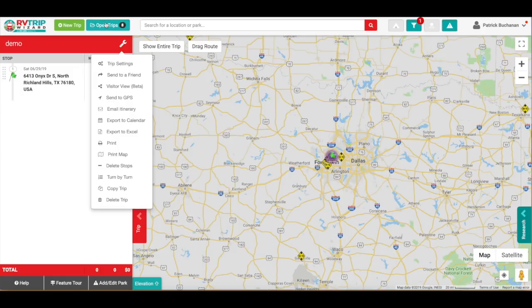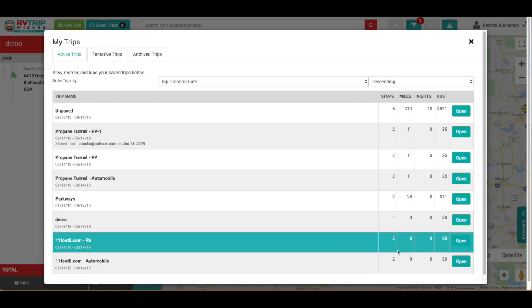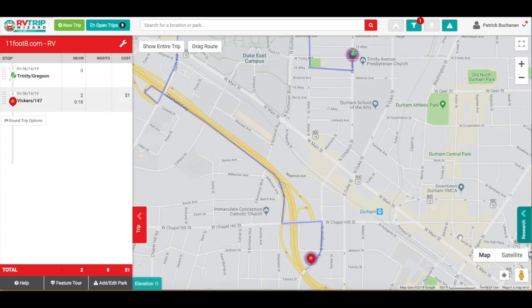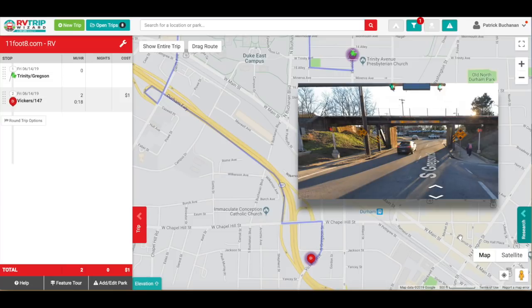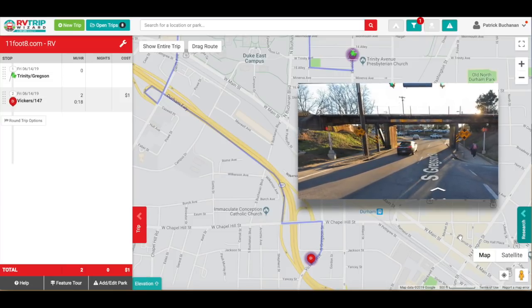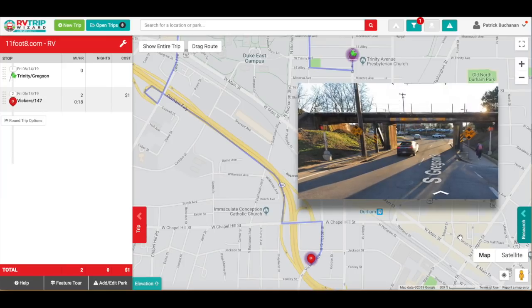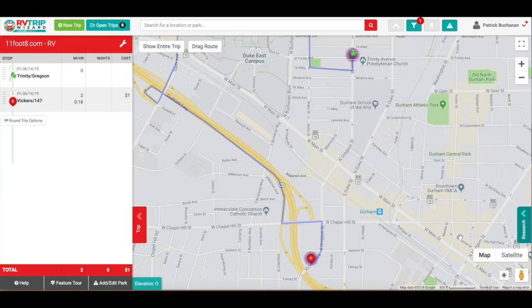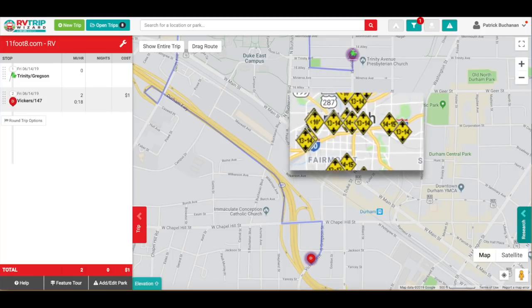Now, let's look at some of the new features. I'm going to bring up a trip here. This little section of road is in Durham, North Carolina. You can see that RV Trip Wizard has taken a very roundabout path to get to this second location, which is seemingly just a few blocks away. If you know this area, then you know that this is where the infamous can opener bridge is located. With a clearance of only 11 foot 8 inches, it has peeled the top off many a rental truck and scraped the air conditioners off the tops of dozens of RVs. RV Trip Wizard will protect you from that. In the past, RV Trip Wizard would show you several clearance warnings and allow you to route around them.